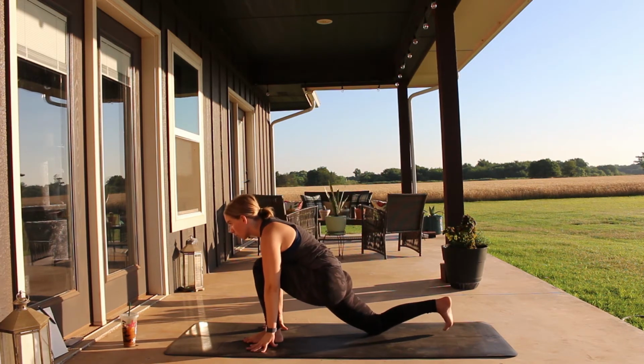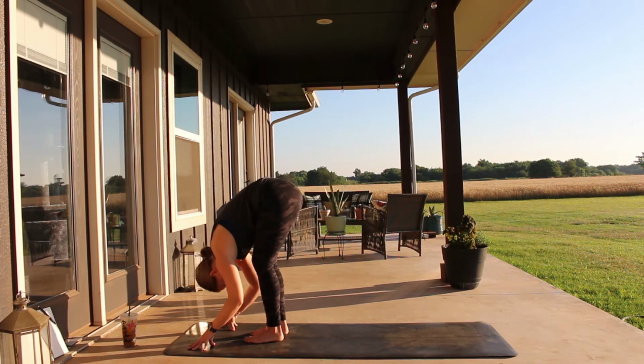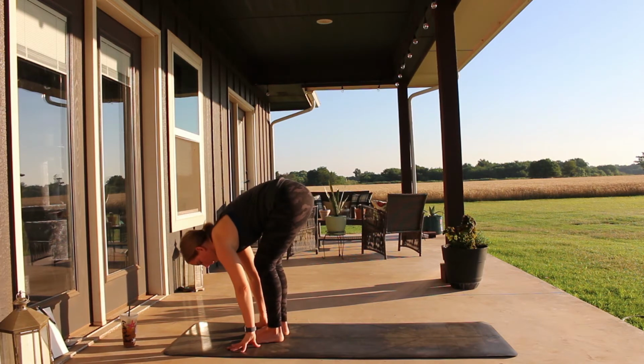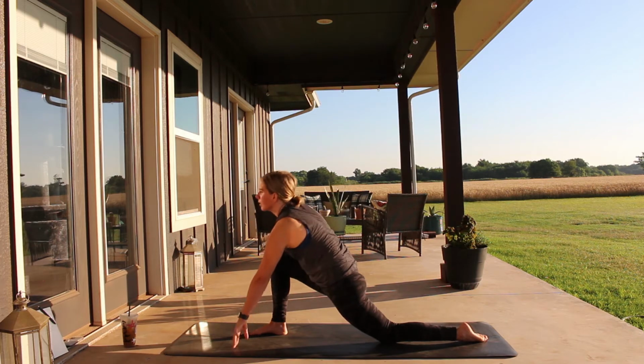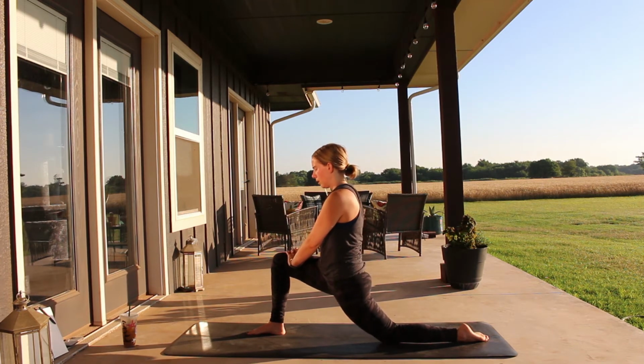Exhale, plant the hands, curl the back toe under, step to the top of the mat, forward fold. Inhale, halfway lift. Exhale, plant the hands, left foot steps back, soften the knee down, rising up to your low lunge. Whatever you did on that first side.